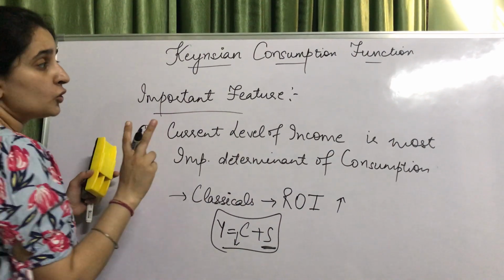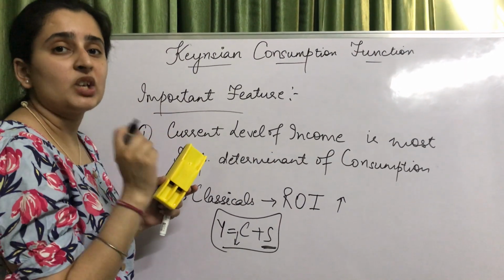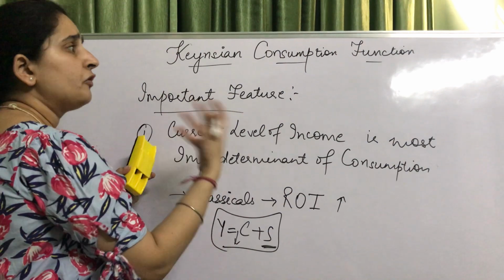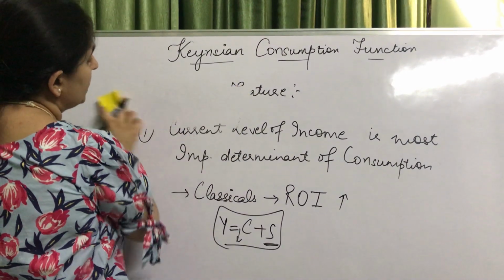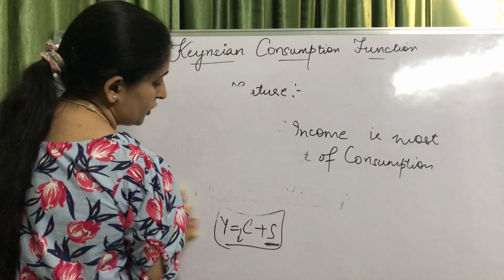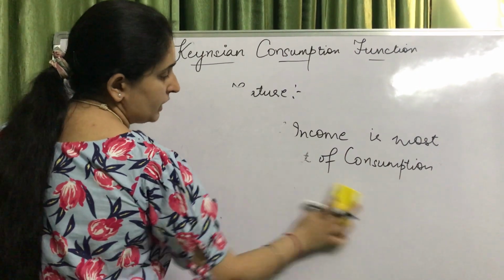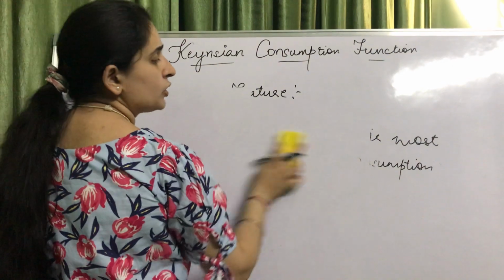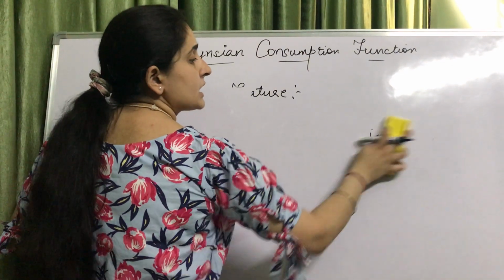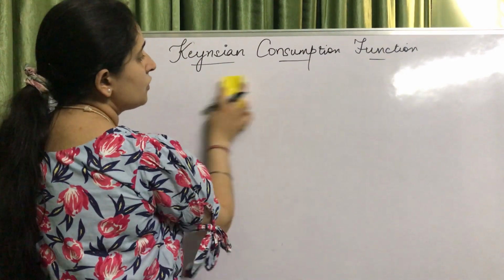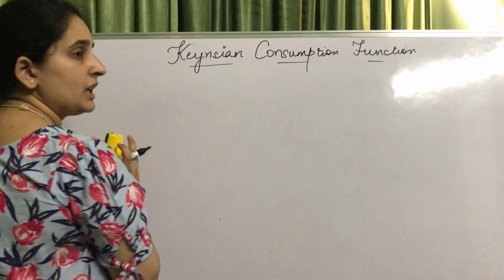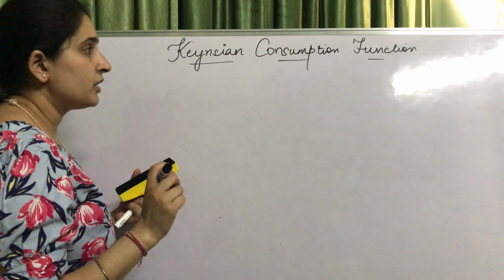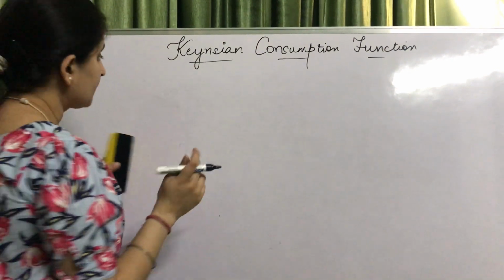But I told you in the beginning that we'll be talking about some subjective and objective factors that affect consumption. Let's discuss that also. Quickly, it will take hardly 2 minutes. We are making brief videos so that you can just go through it and be clear with the entire concept. You need not go through lengthy procedures. We are trying to keep it short and crisp, and most importantly, complete.